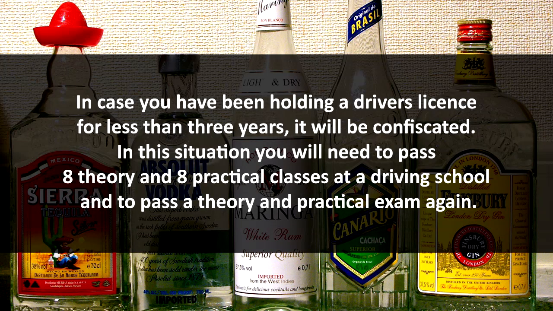In case you have been holding a driver's license for less than 3 years, it will be confiscated. In this situation, you will need to pass 8 theory and 8 practical classes at a driving school and to pass a theory and practical exam again. Either way, you must redo and pass the AT course on the effect of alcohol.